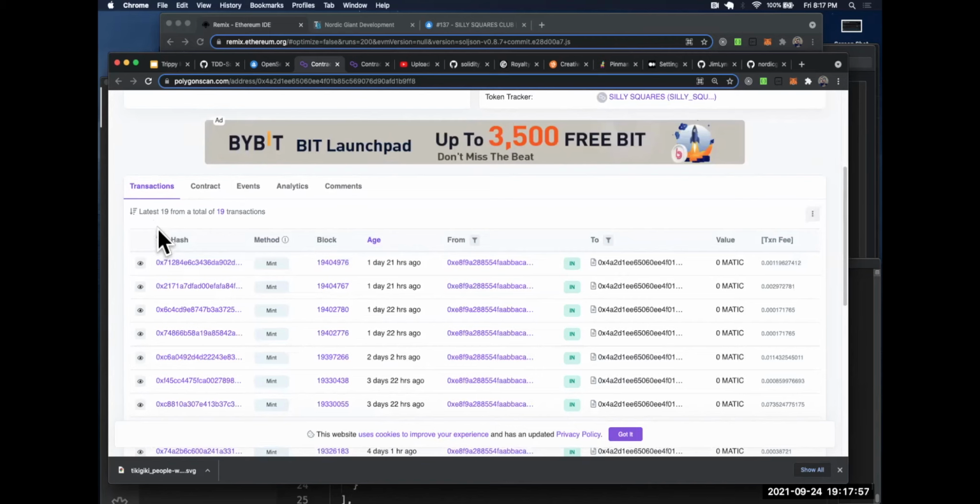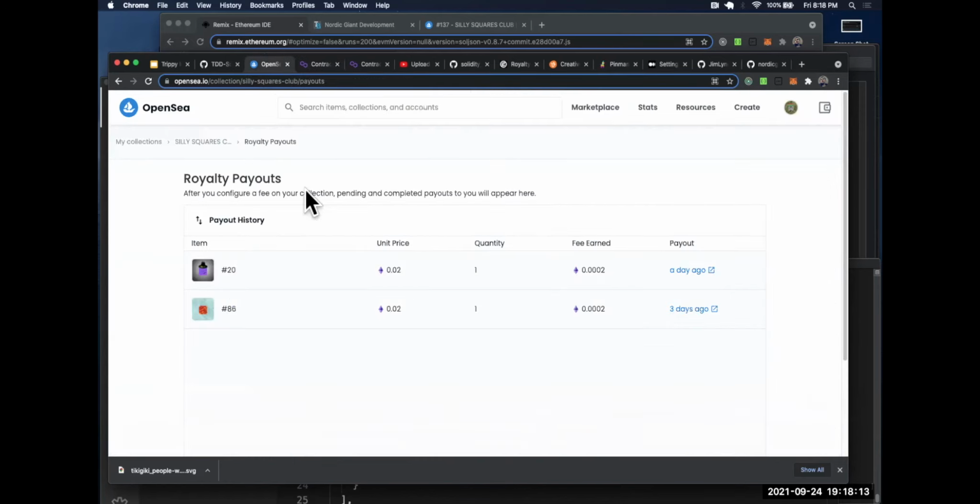But if people just want to transfer them to each other, then you're not going to get any commission anyway because there's no cost. So personally, I think it's fine to just let them transfer NFTs and not pay any royalty.